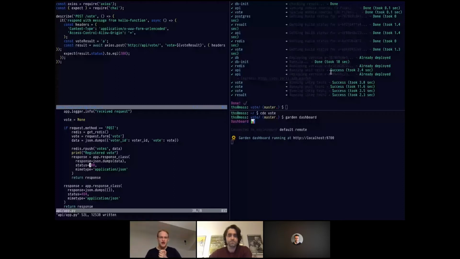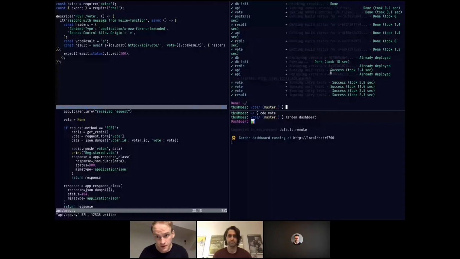So without Garden, how would we figure this out? If I were to rerun the unit tests only for the Vault service, they would all be fine. So would the unit test for the API service, because this bug only surfaces when you test the interaction between the two services. That is, the API service, as far as it's concerned, is still working correctly, but the Vault service is not getting what it expects from the API service. So this is a classic example of something that you would only see surfacing in CI. And then you've got to fix it, push something that you hope fixes the regression. You wait 20 minutes, half an hour, whatever it is, and you try again.